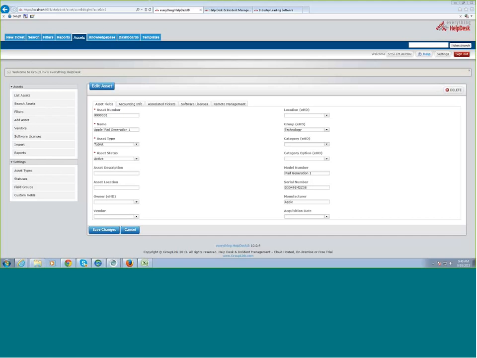Okay. Oh, no, we have one more question. Can you attach more than one asset to a ticket? No, currently you can only attach one. Okay, and that was from Brandon. So you can only attach one asset to a ticket at a time. All right, there are no other questions.